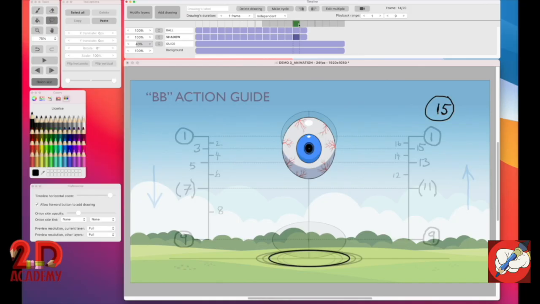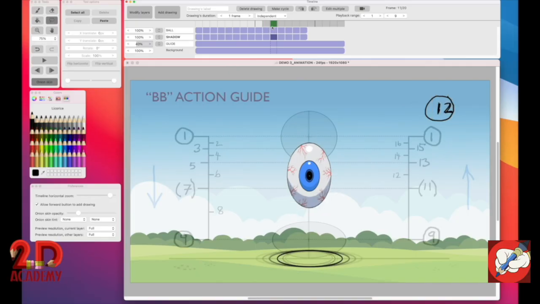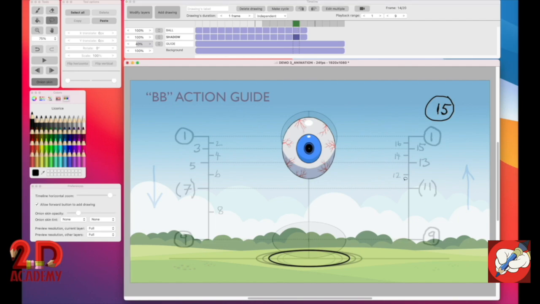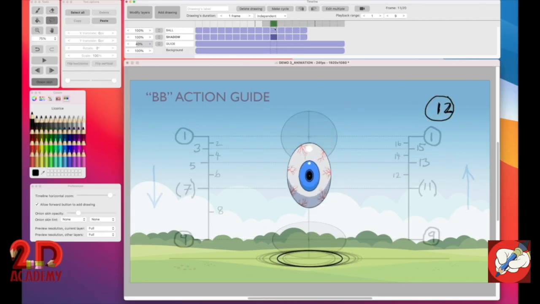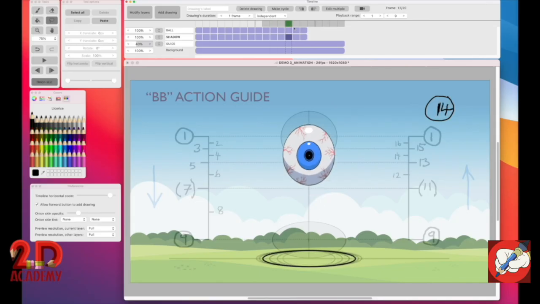That 15 is really annoying. Shadow 12, 13, 14, and 15's back in. 15 should be way out. So I'm going to, hopefully you have better luck than I am with this, but 15's going to be out there somewhere. Let's try that again. Yeah, there we go. For some reason that 15 was plaguing me.